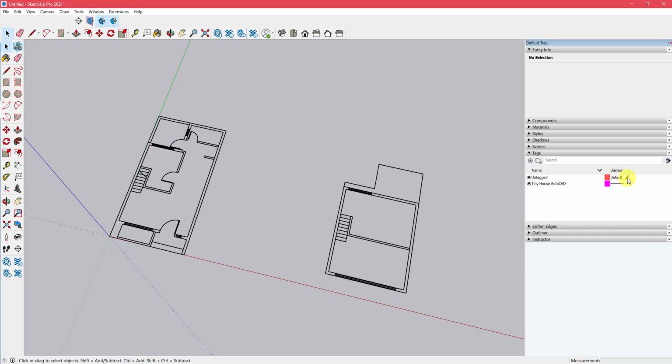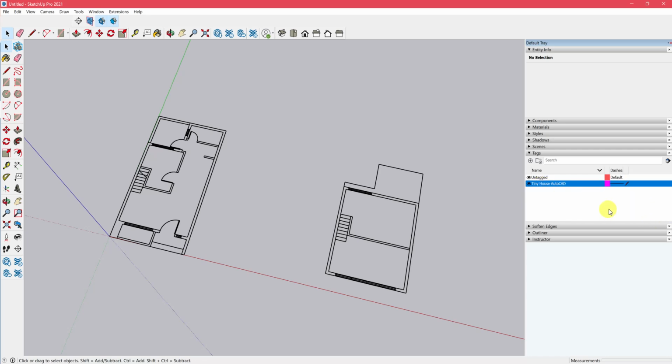And then finally, this little pencil determines which tag is the active tag. By default, this untagged tag comes in, and it's always the active tag, and that's shown by this little pencil here. You can change the active tag by double clicking. You have to double click near where that pencil column is. If you double click there, the pencil will move locations, and that lets you know that that is now the active tag.